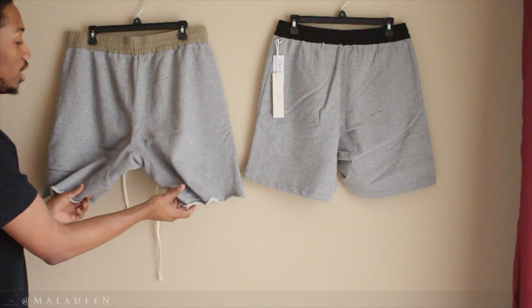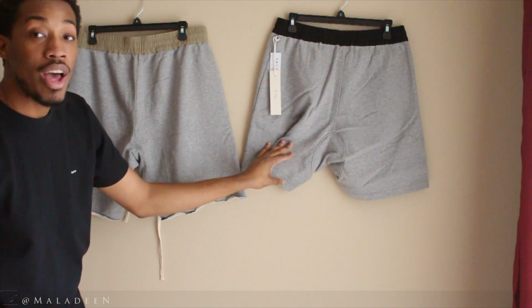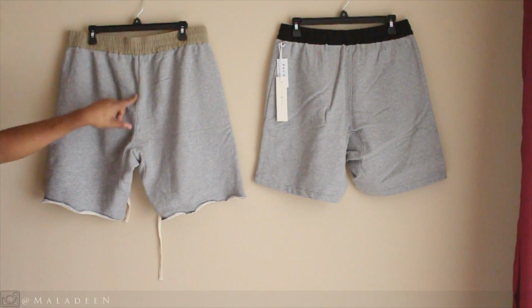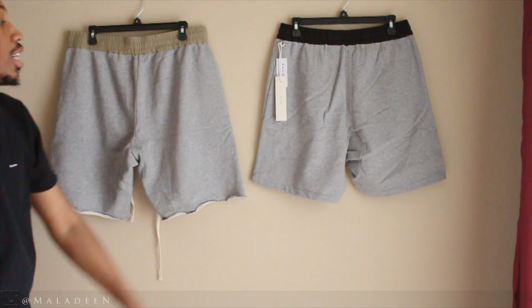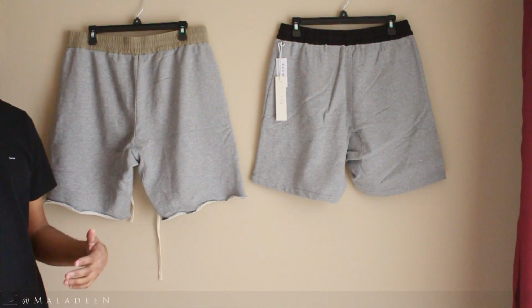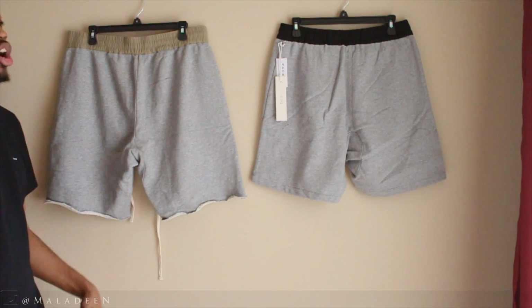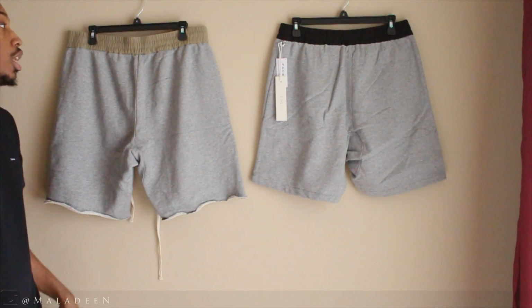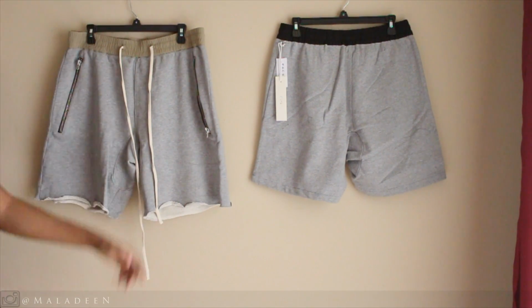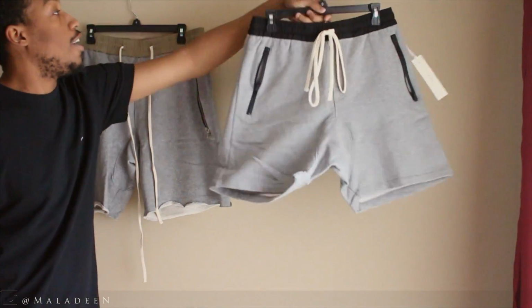You can kind of see in relation to the sizing, the drop crotch is relatively the same between the two. Not much is going to change there. All in all, these two start to seam down the back. But again, like I was about to say, all in all, these two pairs are relatively carbon copies of one another, with the main differences being color and not by much, and just the hardware used, and of course, the drawstring gap in between here. Other than that, you're looking at relatively the exact same pair of shorts, both retailed for $80.